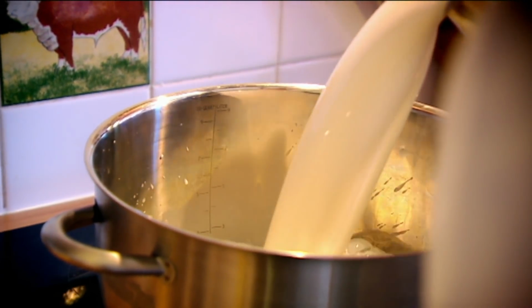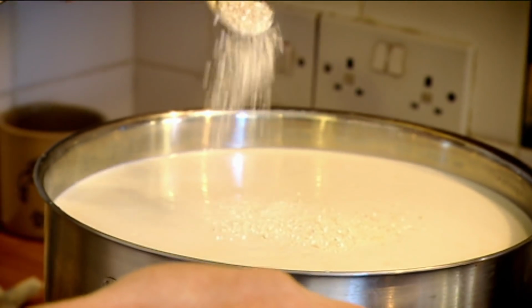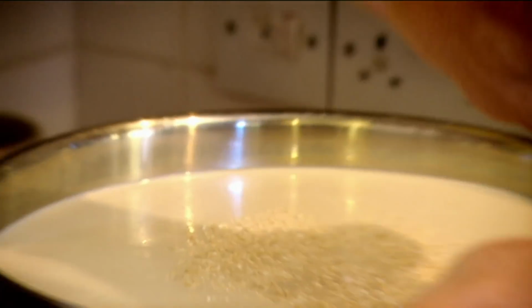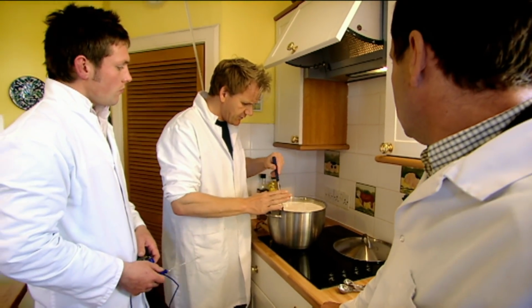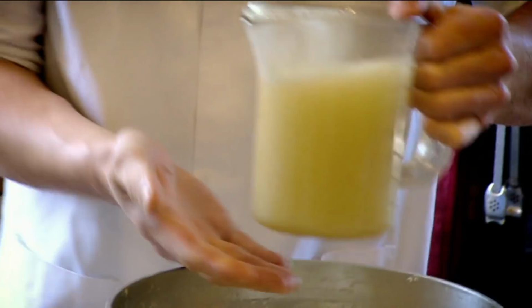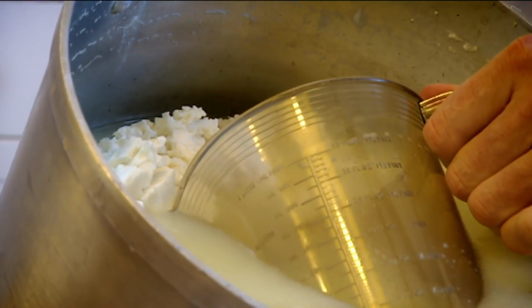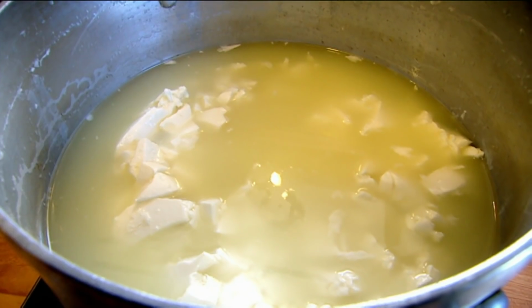The first stage is to heat up the milk and add the cultures. This starts the cheese-making process. Just mix that in. So we take it off the heat, leave that to cool down now. After an hour, the water in the milk, called the whey, separates and is thrown away. The curd is left and is melted with boiling water to make mozzarella. 4%. Nothing processed. OK, good.